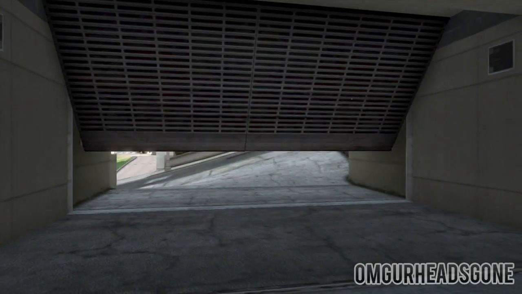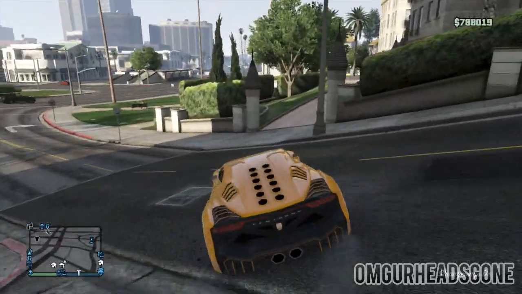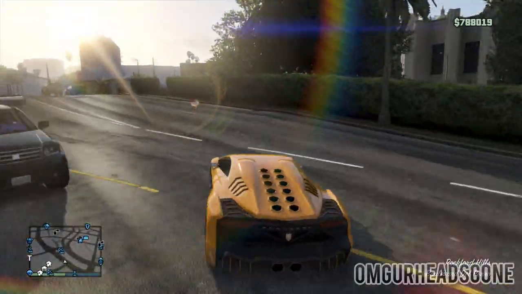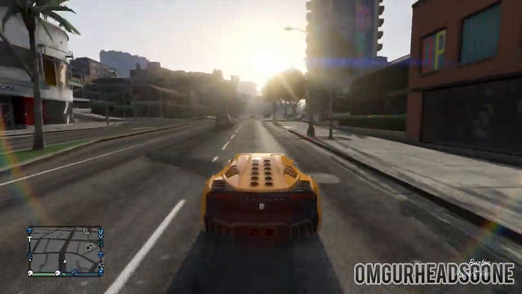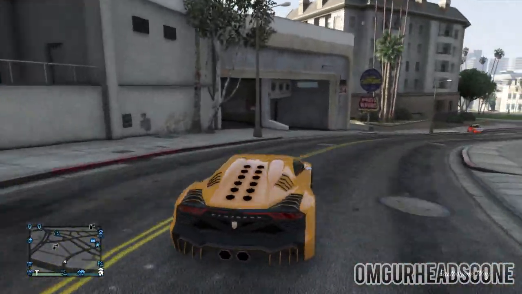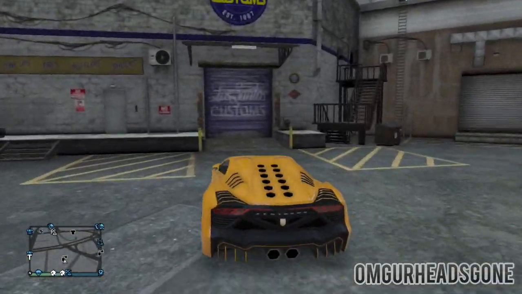Here's the Zentorno. Right off the bat, to me, this car looks absolutely amazing. I didn't really think that I was going to like the overall look of this car from the front pictures of the car that kept popping up on the Rockstar Newswire, but I actually really like the way the back looks. It looks like a really modern supercar, and I can tell you guys right off the bat that this car is incredibly fast. The acceleration feels amazing, the handling already feels amazing just from this little drive here.